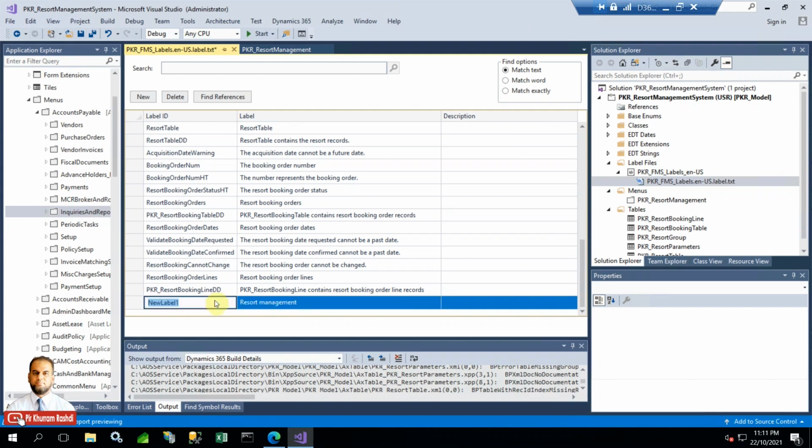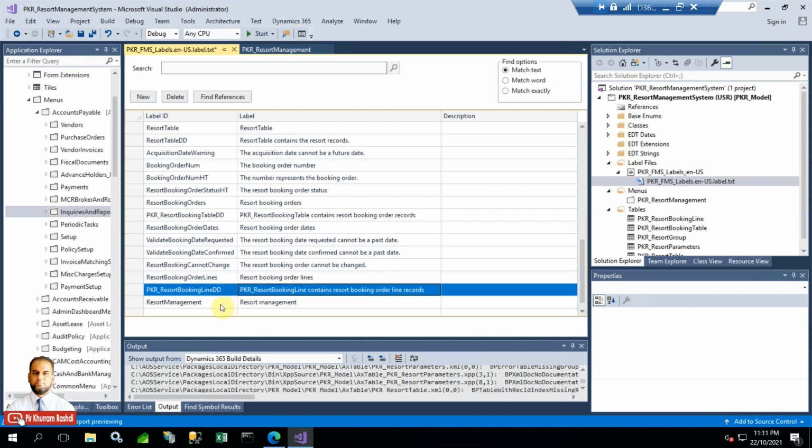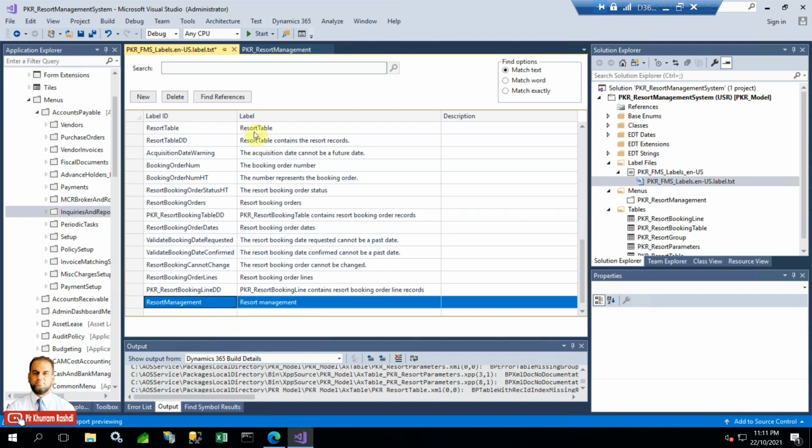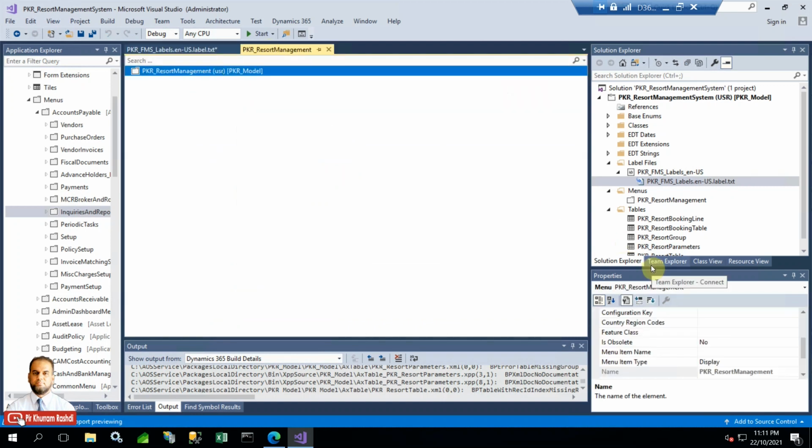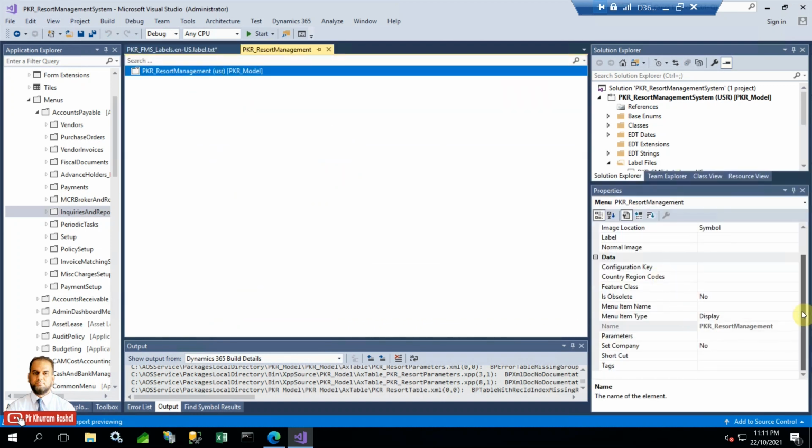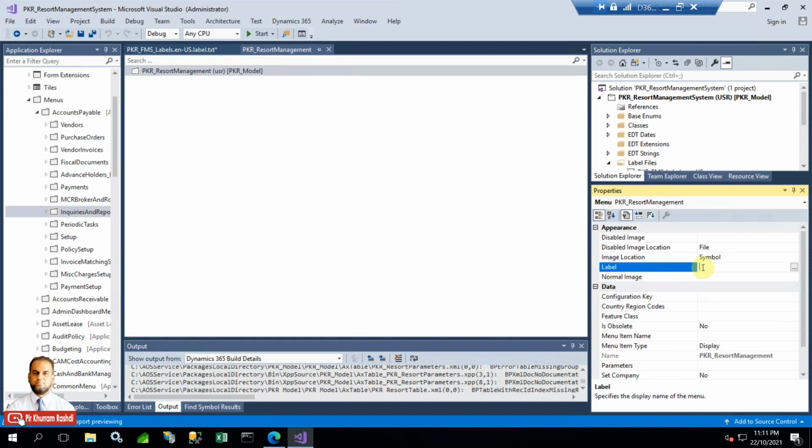Just copy the same and place it here in the label ID. Then copy this label, go to the new menu which we have created, and put it in the label property.